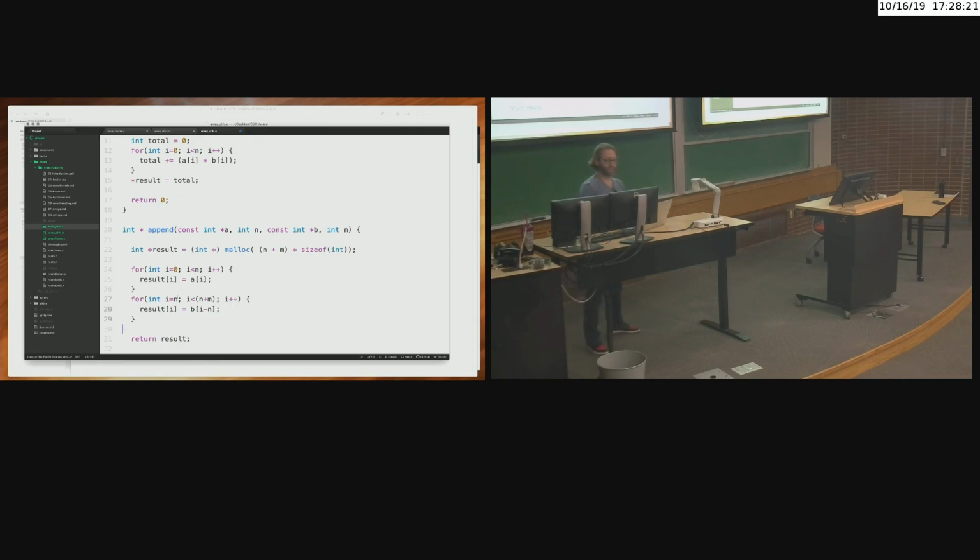But I would have done it differently. I would have gone 0 up to m so that I didn't have to think about an offset on B. I would just go i here. I would have thought about the offset on result plus n. This is the exact same thing, though. Right? Or n plus i is what I would have written. Either one of those is perfectly fine. Okay?